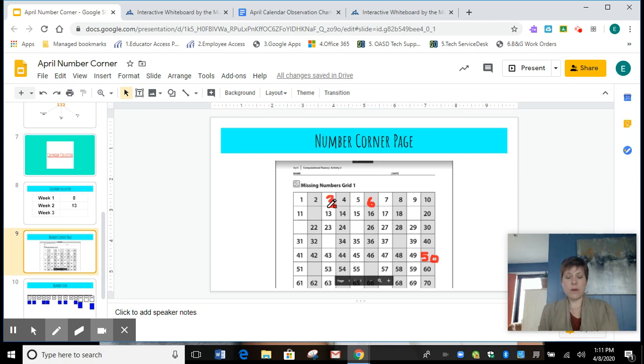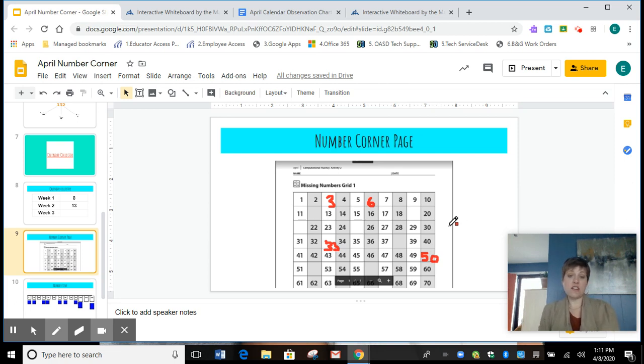Ooh, or if I'm going along this row right here, or I should say this column, I notice that all these numbers have something in common. I see a 3, a 3, a 3, a 3, a 3, a 3. They're all ending in a 3. The number in the one spot is a 3. So I know this number right here is also going to end in a 3. I had 13, 23. Oh, well, my next number would be 33 then, because I'm in the 30s family there.